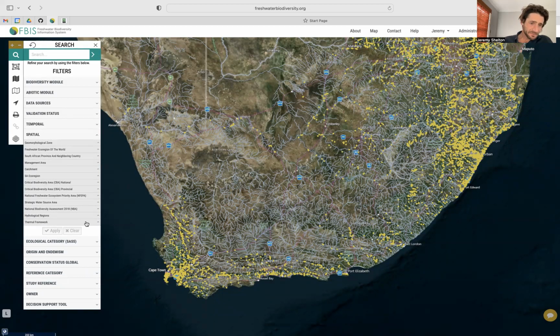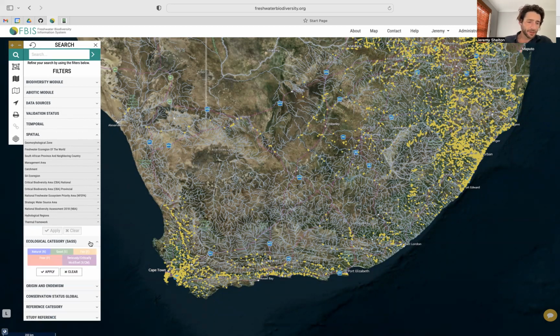So moving to the bottom now of the search bar, you can see there are a few other non-spatial filtering options, but these are really useful options that we find are among the most used. So importantly, you can filter the data sets on FBIS by ecological category. So this is the condition of the river at a site, ranging from natural to critically or seriously modified.